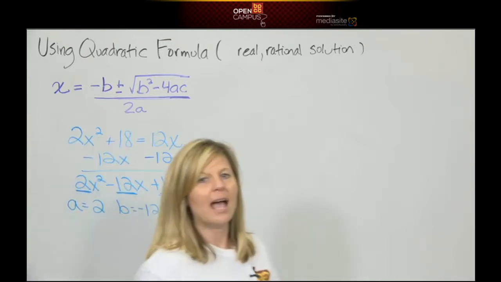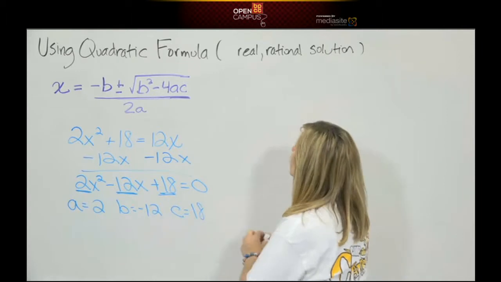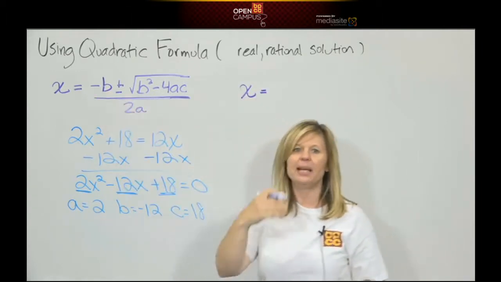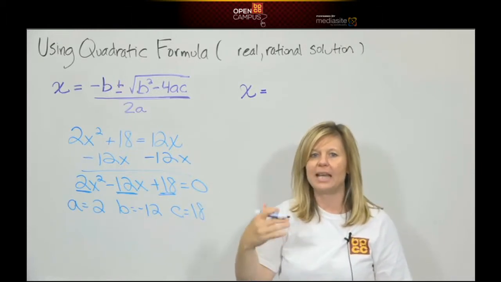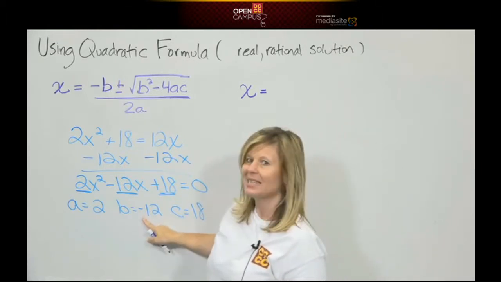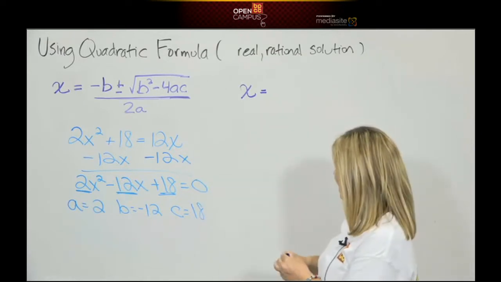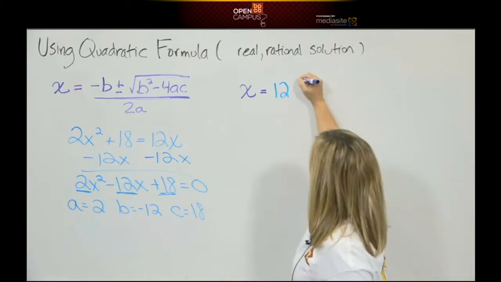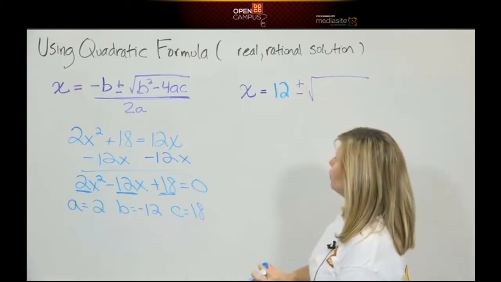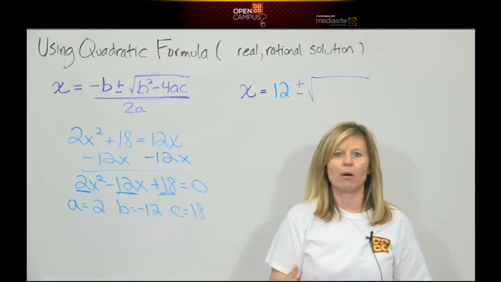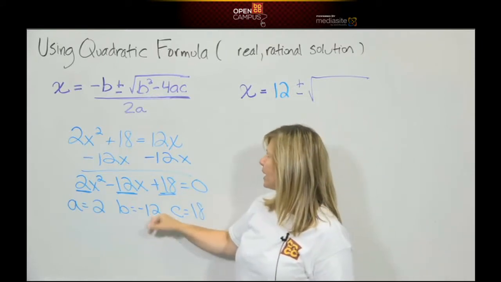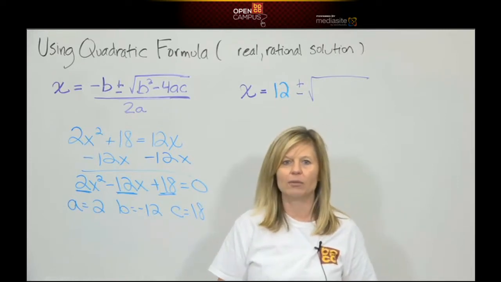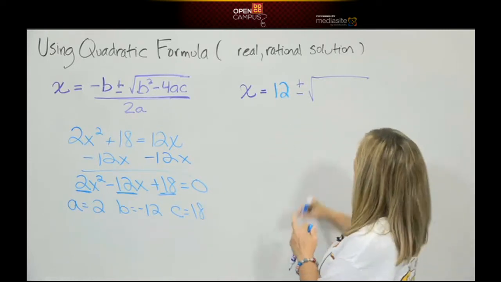Okay? So now we're going to substitute in the formula. So we're going to write x equals negative b, which means the opposite of your b, the additive inverse. Your b is negative 12, so in this spot should go positive 12. Then you write plus or minus square root. It now says b squared. You can write on your paper negative 12 squared, but I'm just going to do it in my head. What is negative 12 times negative 12? We know that. That's a positive 144.